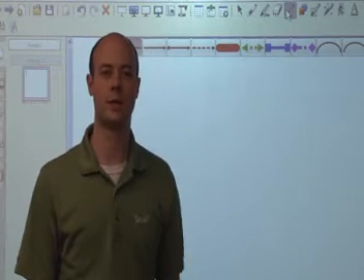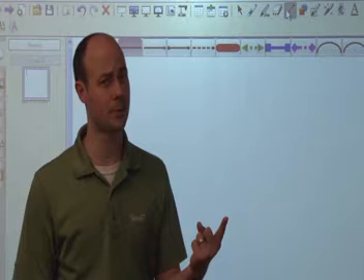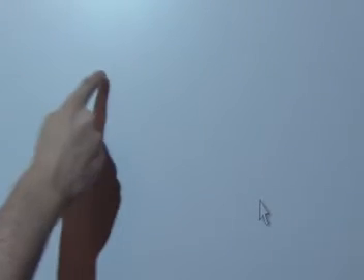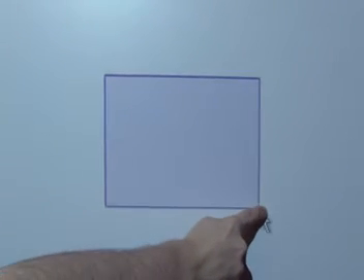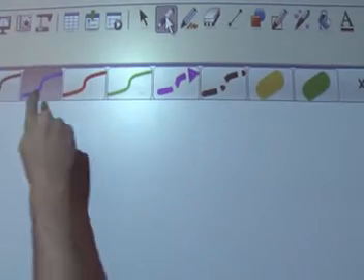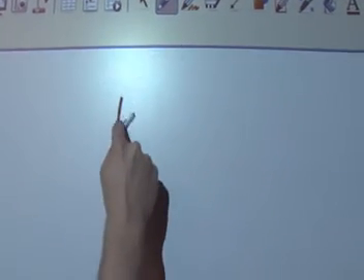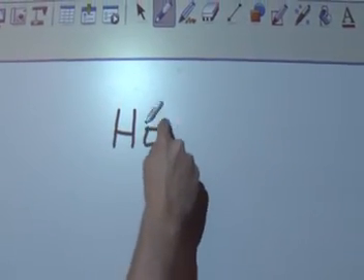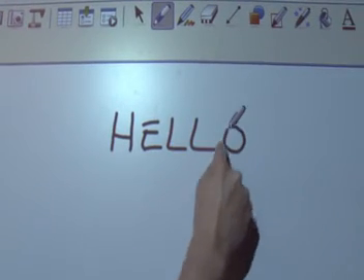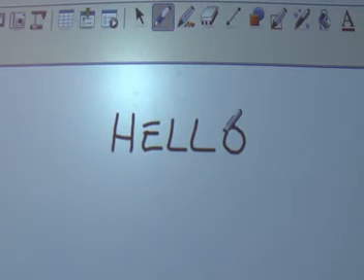To interact with the interactive whiteboard with your finger is pretty simple. You just take your finger and drag it along the board. If you want to write with your finger, take a pen from the pen tray or select the pen tool from the Smart Notebook software and then press your finger back onto the surface and start writing. A lot of your younger students and those with lack of fine motor skills will find writing with their finger easier than using the pen tool.